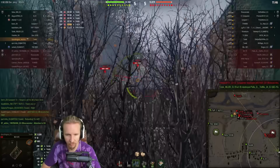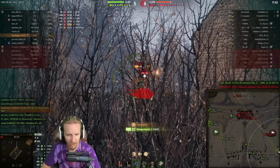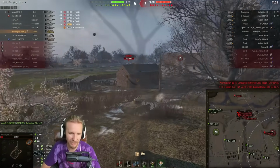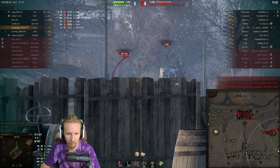All right, so those are probably going to be the top of the tree tanks in September, October, and November. All right, HE shells here loaded against the FV4005, and I thought I would actually finish off the FV4005 there, and I started to switch my shells towards the Leopard. A little bit greedy, and that means that I leave the FV4005 on 3 hit points, so a little bit of a misplay there by me.